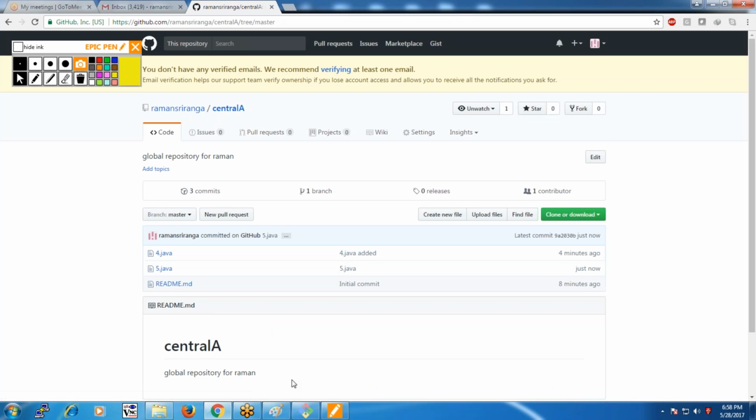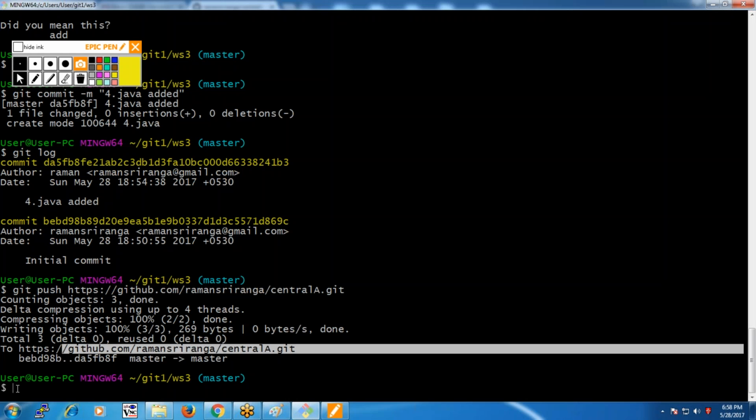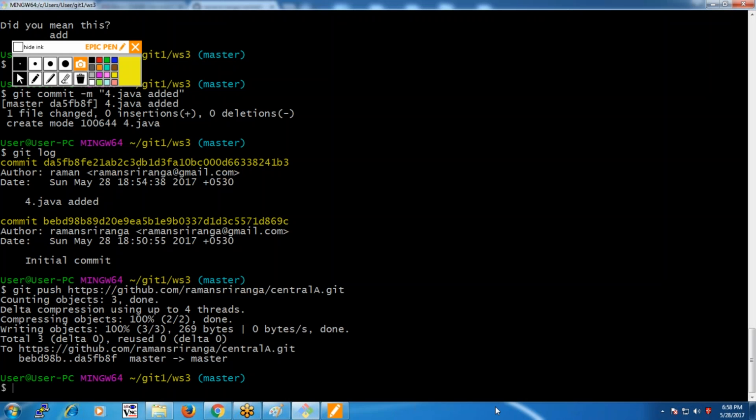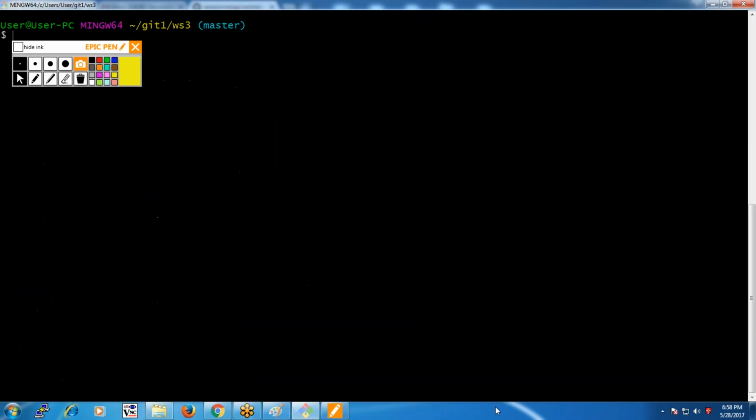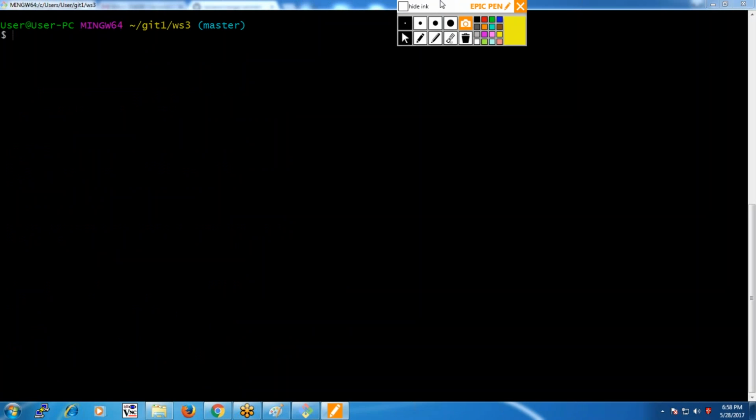So if you want this file in your Git, what you need to do? Here in your master, clear. If you type ls, you have 4.java and readme, but not 5.java. So you issue the command git pull.